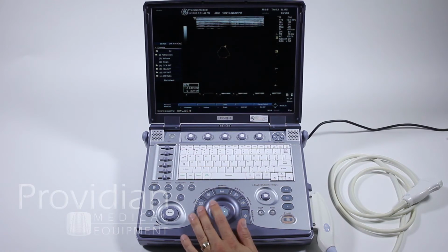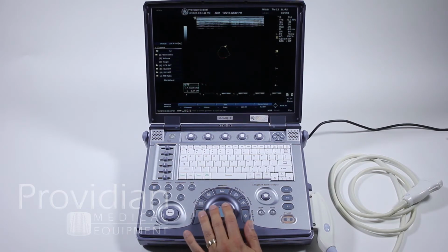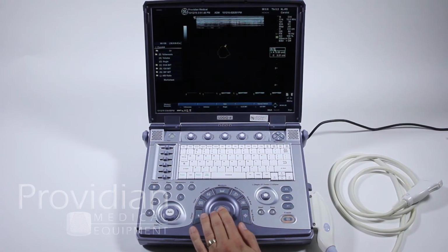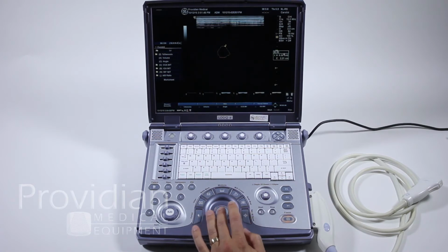Now the results box is positioned in the lower left hand corner. If I want to move that, I can take this cursor, click, and drag it around the screen and place it wherever I want. So you'll notice this here, and this will also hide the menu to make it smaller. So you hit the cursor and then the set key on the top part of the box in this area to move it. Go ahead and hit clear.